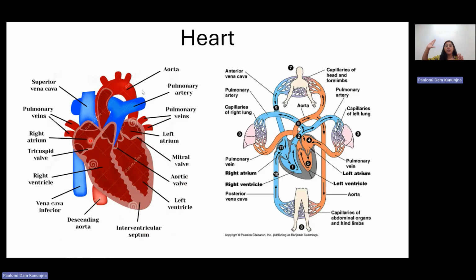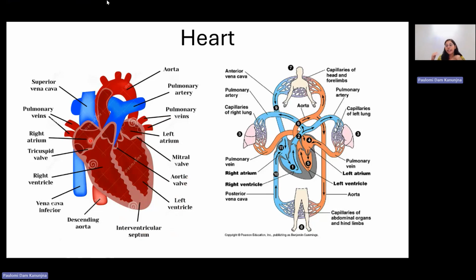So the right part of your body. See, I keep saying body, I mean the right part of your heart. You just need to remember the heart is just a pumping organ. The only purpose the heart is supposed to be doing is pumping blood. And that has to be done properly, that's why you have all the problems that you have. But the idea of the heart is to pump blood.